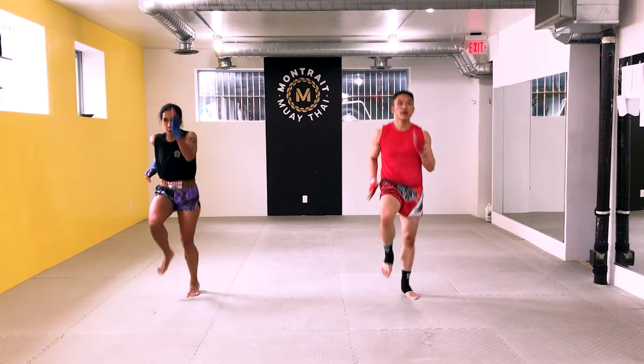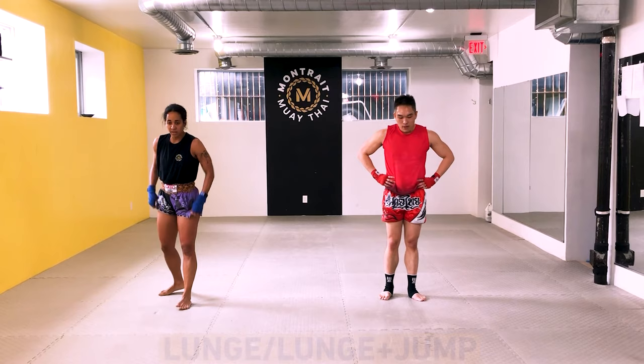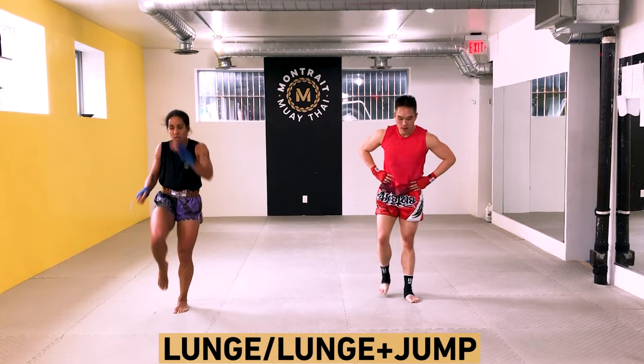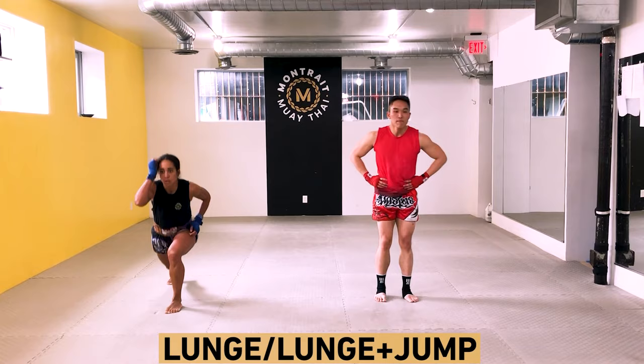3, 2, 1. And step back lunge to jump or regular step back lunge. 10 reps on each side, my count, ready. And 1, 2, 3, 4, 5. Six, you guys are almost there. 7, keep pushing. 8, keep that form tight. 9, 10, switch sides, ready.